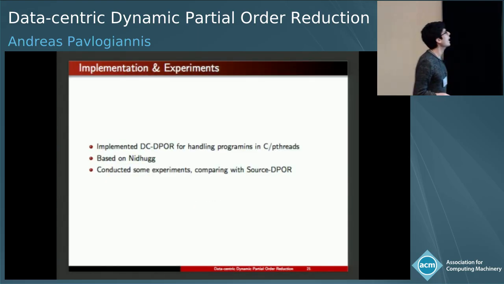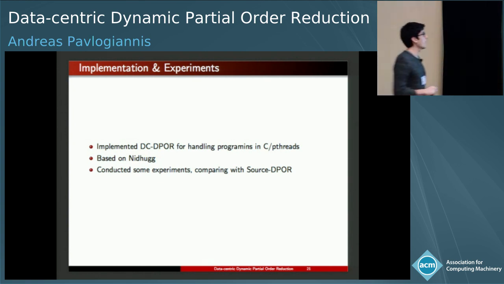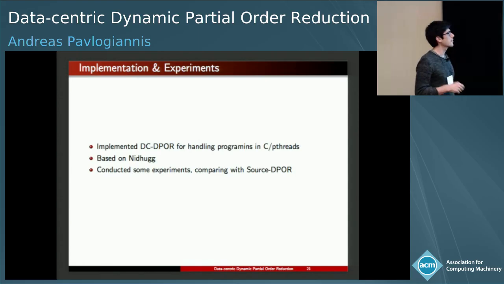Fine, so we have some prototype implementation of this, and we have also conducted a few experiments. We have implemented our data-centric approach on top of Nidhugg, which is a powerful stateless model checker for handling C programs. And we have conducted a few experiments comparing our approach with source DPOR, which was proposed about 4 years ago and was already implemented in Nidhugg, so we didn't have to do anything about it. So I'll show you a few of them now.